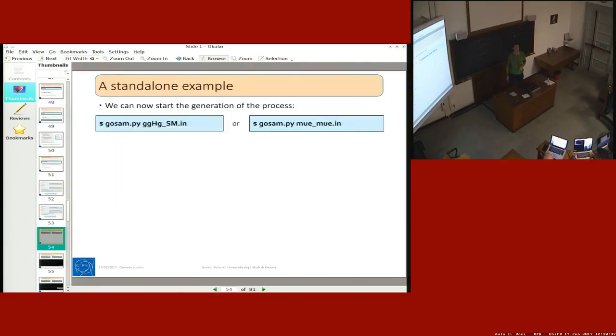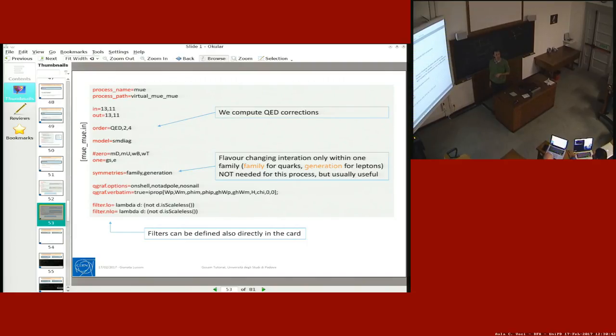Okay. Question? Yes? Well, because we want QED corrections. You could say, I want it. You could decide. It's up to you. I mean, it's really something triggered by what you would like to compute. OK, so when you specify that you want QED corrections, doesn't this already take into account the fact that you don't want W's? No, I think it will put W's in. I mean, it goes with the G weak, I think. I mean, QED means the whole electroweak. Yes, so it's not just photons here, no. It's going to put G weak, actually. So it's counted in G weak, yes.